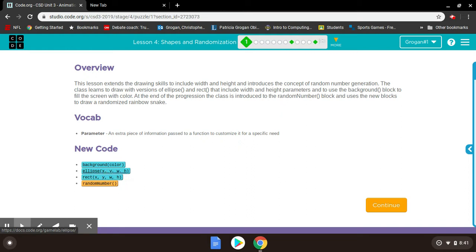However, a couple of things do get introduced in regards to the ellipse, which, by the way, is a fancier way of saying a circle or oval shape. And rect is short for rectangle, or it could be square. You'll notice the X and Y coordinates, which I went over in lesson 3. They also added a W and an H there. The W stands for width and the H stands for height. I will go over that in a little bit. There's also another new line of code called a random number code. I'll go over that later on in the video.